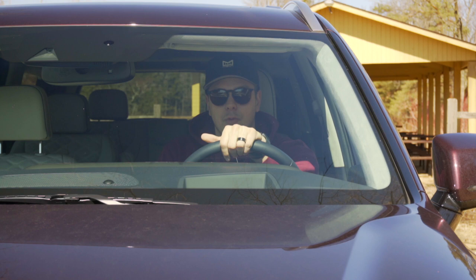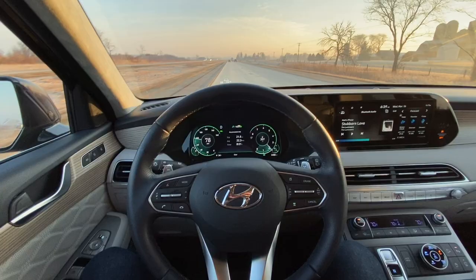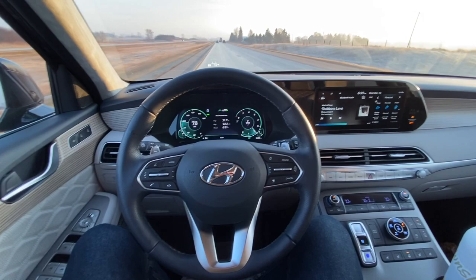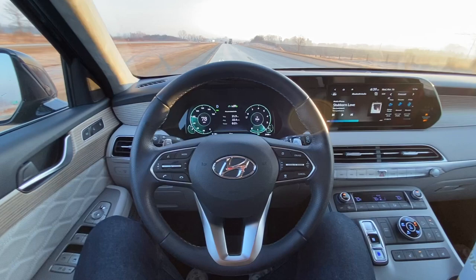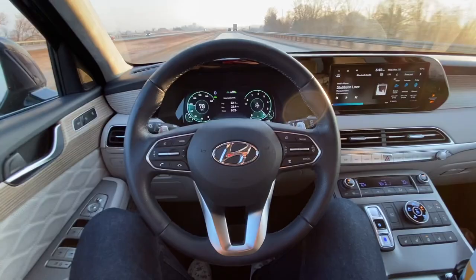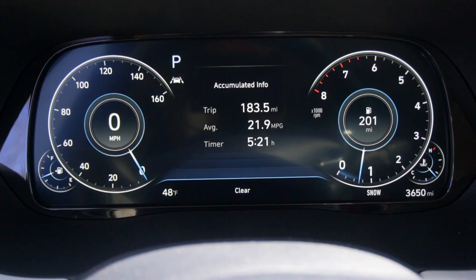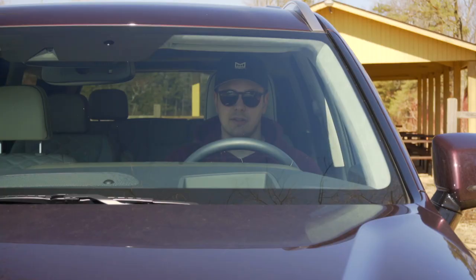Hyundai's Highway Driving Assist System — HDAS — is something I've gone on about before and I'm a big fan. It does a great job. It's not like Cadillac Super Cruise where it'll change lanes for you, but it does a phenomenal job of keeping you in your lane and steering for you. It's not super invasive, you can trust it really well even in blustery or rainy conditions. As a caveat, always pay attention no matter what autopilot system you're using — this is a good one, but it will not completely drive the car for you. The digital gauge cluster is fully digital, looks great even when it's bright out, and of course changes with your different drive modes.